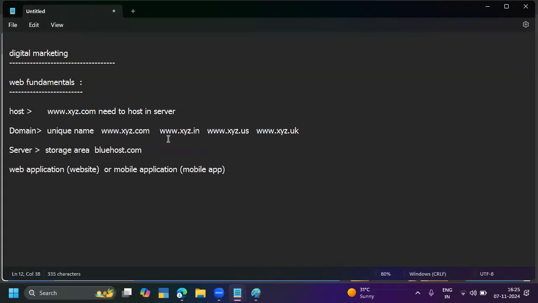For domains, the best website you can go for is GoDaddy. Search for GoDaddy and see what GoDaddy provides. Search for servers where you can deploy your website. That is bluehost.com, the best place to host your website. Getting my point, guys? Till now, any questions?